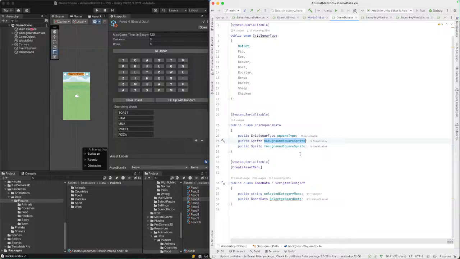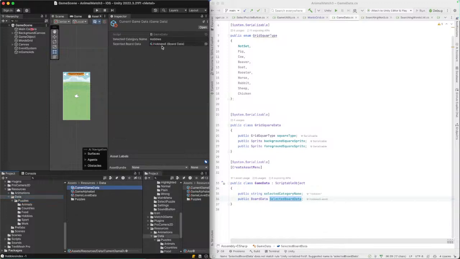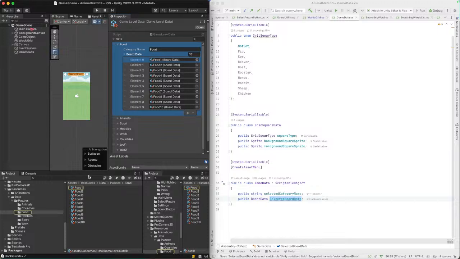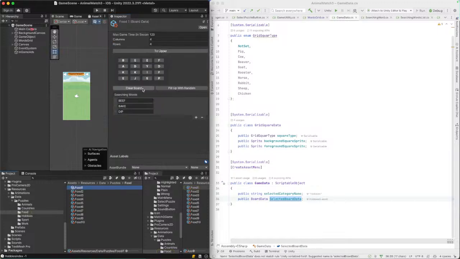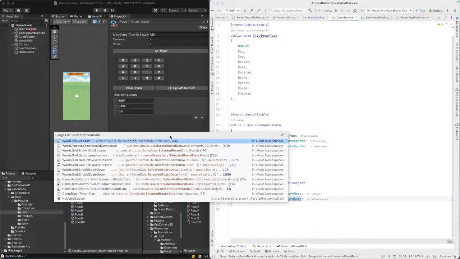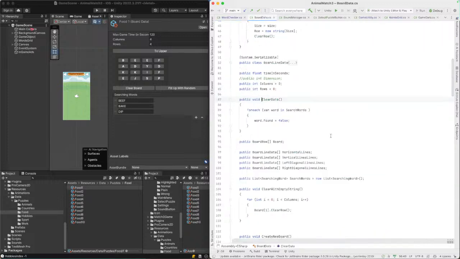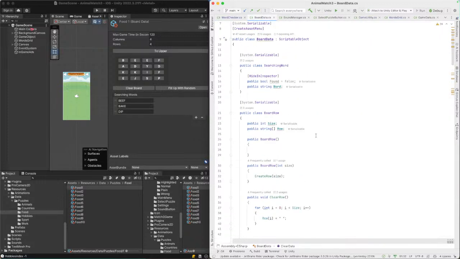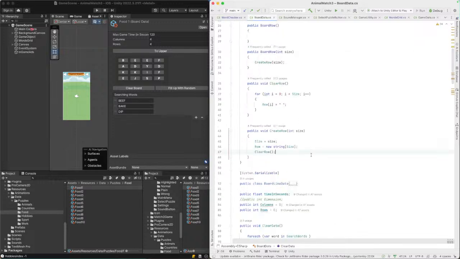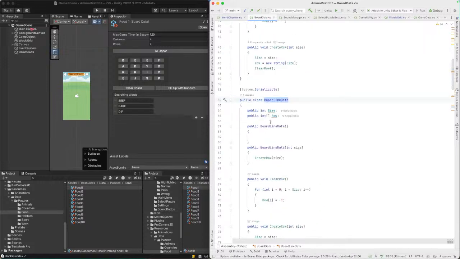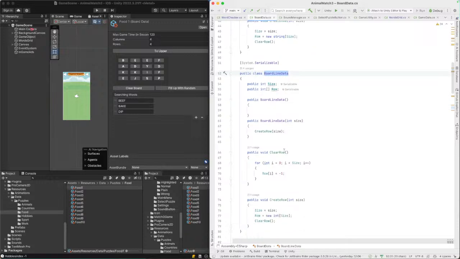If I select board data, okay, this is the board data. The board data is the one with the custom editor. Okay, so the board data is a scriptable object, that's right. So we have this row.